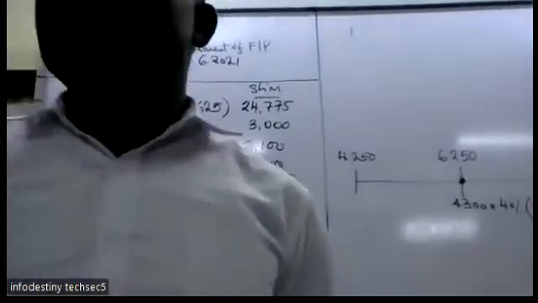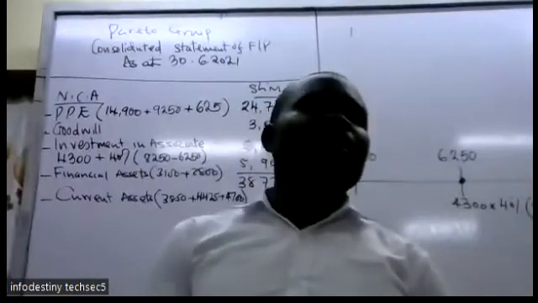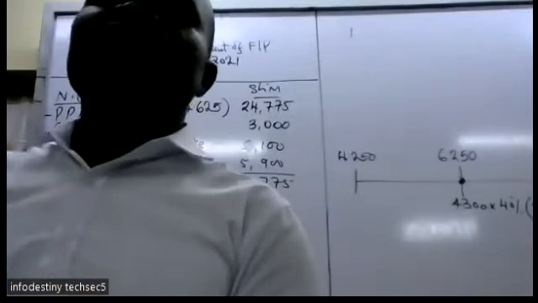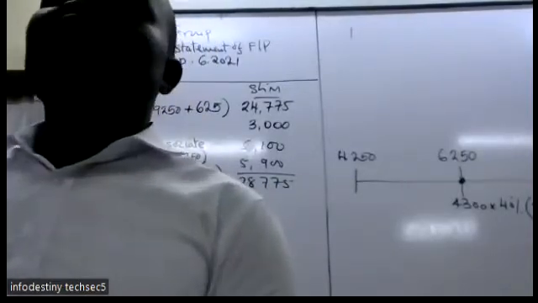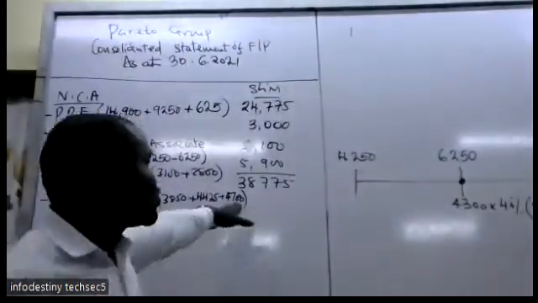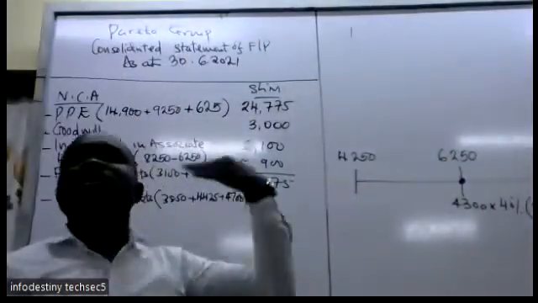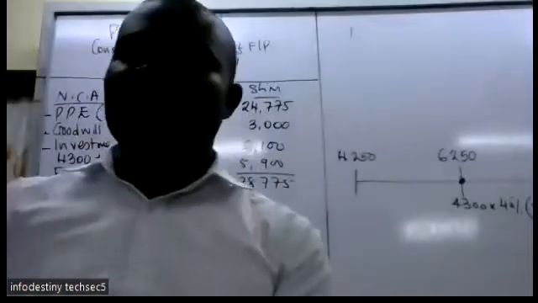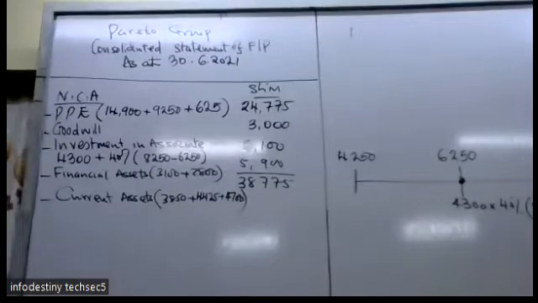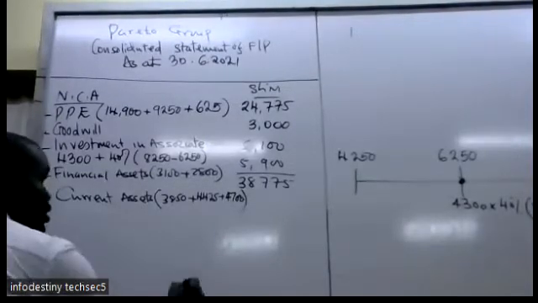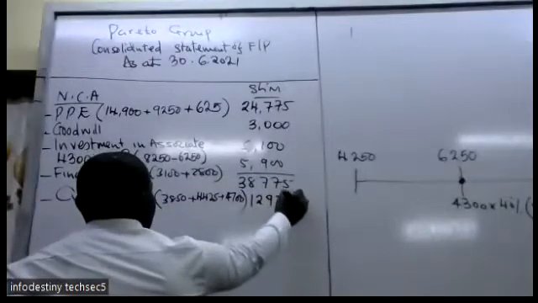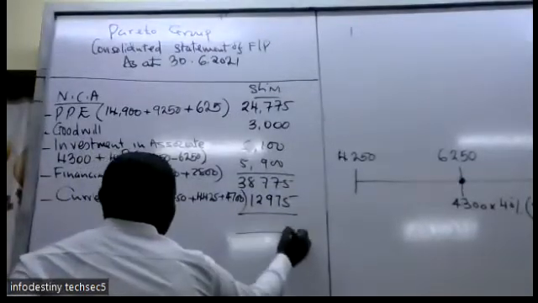But there are some questions. Examiner says the parent had already accounted for the disposal, but not the group. So if the parent had accounted for it, then it means they have adjusted their cash book. So we just do it for the group. You don't need to bring it here. But if they say the group has not accounted for it, then you have to. How much? 12,975. Therefore, total assets.